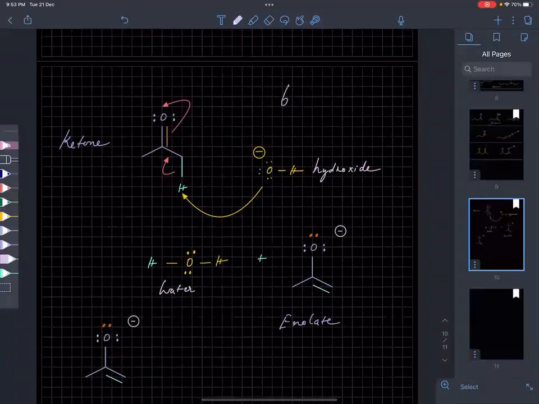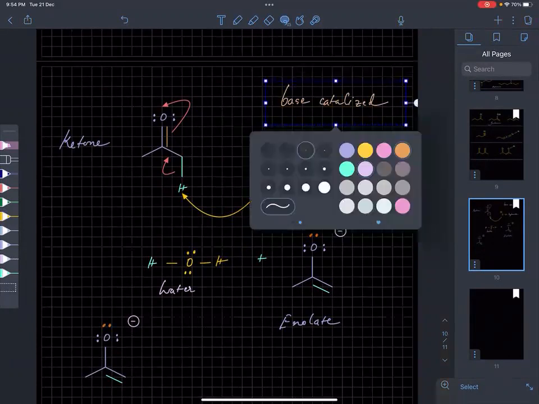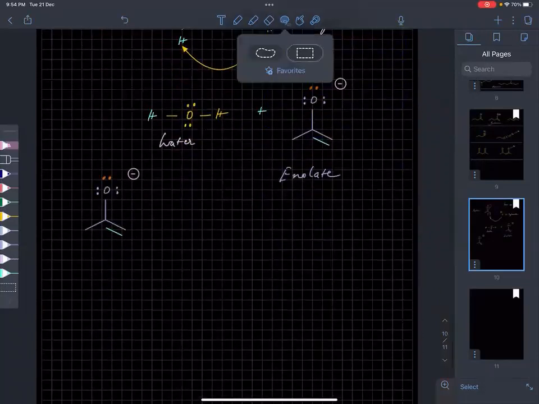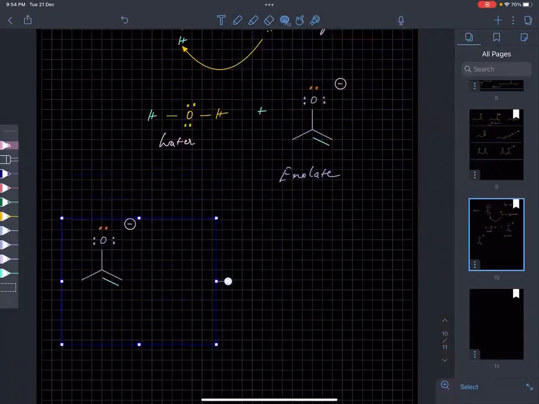This reaction is base catalyzed. Catalyzed means what? What do you mean by catalyzed? Increases the speed of reaction, but the catalyst itself doesn't participate in the reaction. That means this OH minus that was consumed, I should get back, right? Because it shouldn't participate in the reaction. That OH minus is a catalyst, so overall in the net reaction, it should not be consumed.